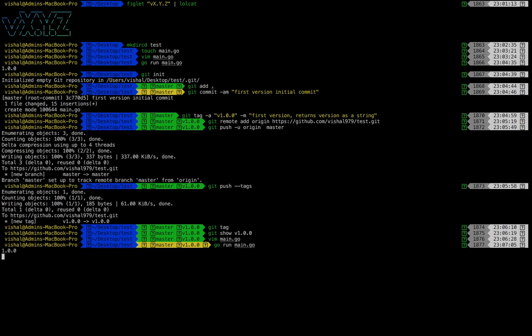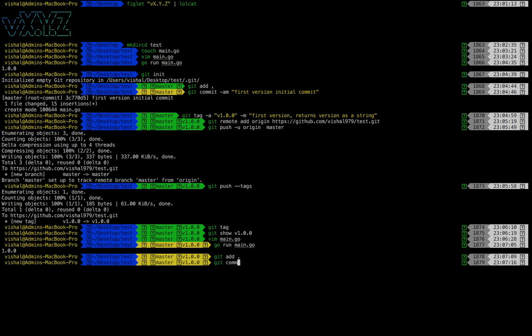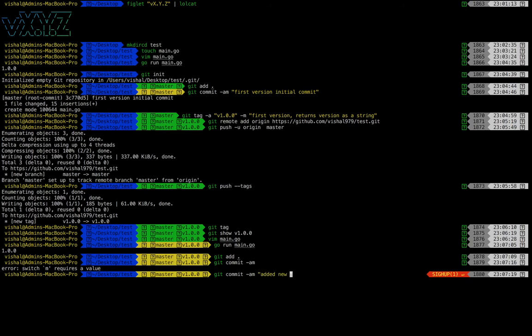As you can see, we've just created a new function, but we've not changed any code in the main function. So let's add it and commit it with the message: added new feature, get major version number.